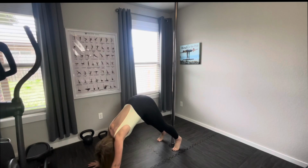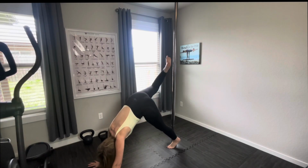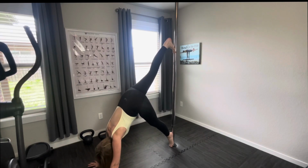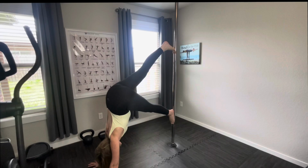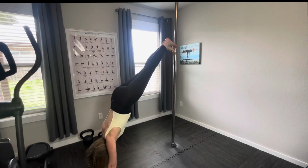And just like in traditional down dog, a way that we can practice is move that foot next to the pole and then bring your other one up. And so you can start practicing. This is walking down pose with the foot on the floor. And then when you get stable, you can bring the foot up off the floor. And then this is forward handstand.